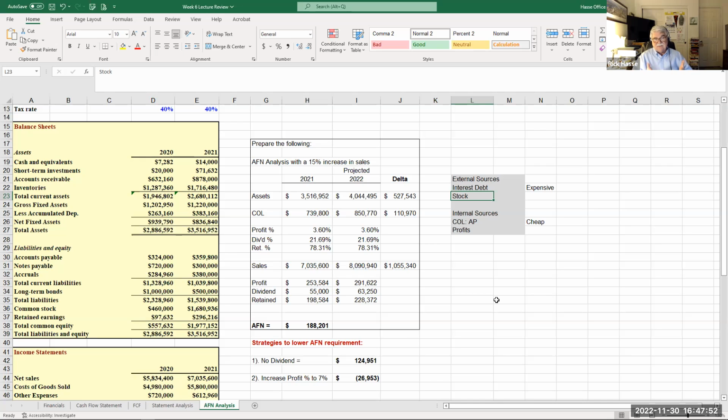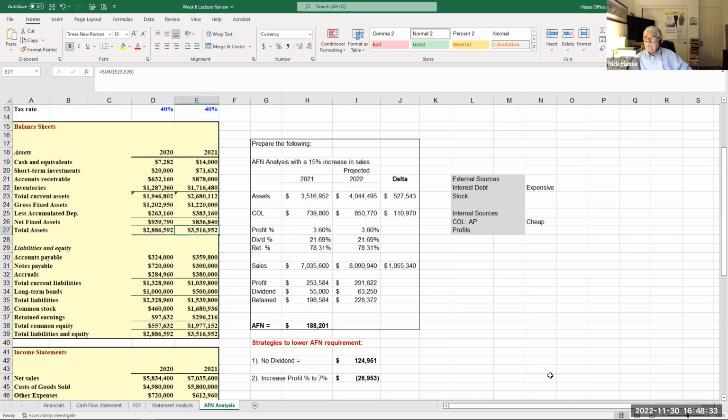So in this case, we're taking a look at the financial statements of this company that we're spending time on in this spreadsheet. And as you can see, we're looking at 2021, and those are the numbers here, and we're projecting out into 2022. What are our capital requirements going to be to grow? In this case, the company wants to grow 15%. They want a 15% increase in sales. So let's say they're at 100% asset use. They're getting all the use they can out of the current assets of $3.5 million.